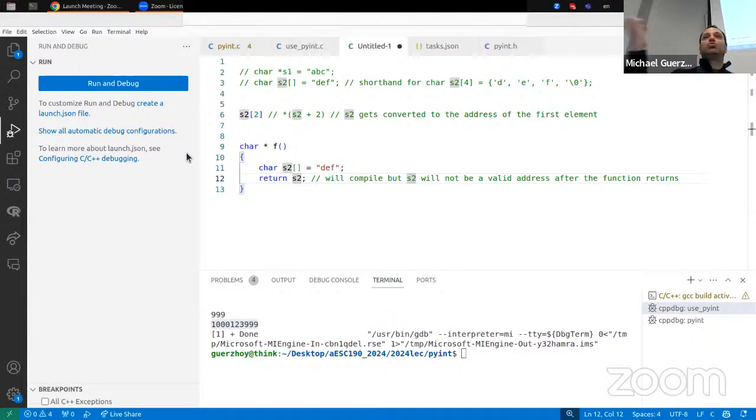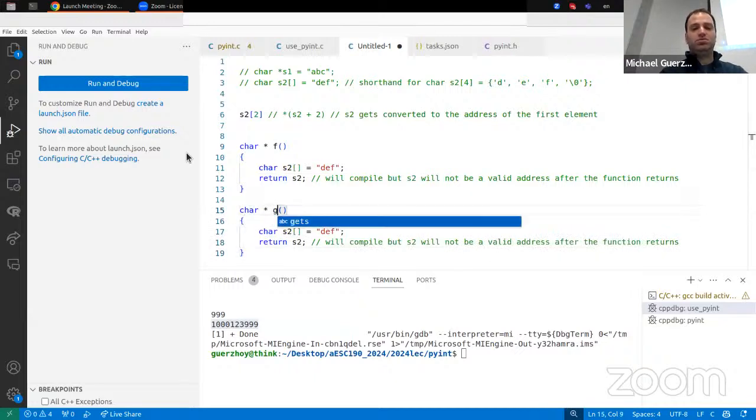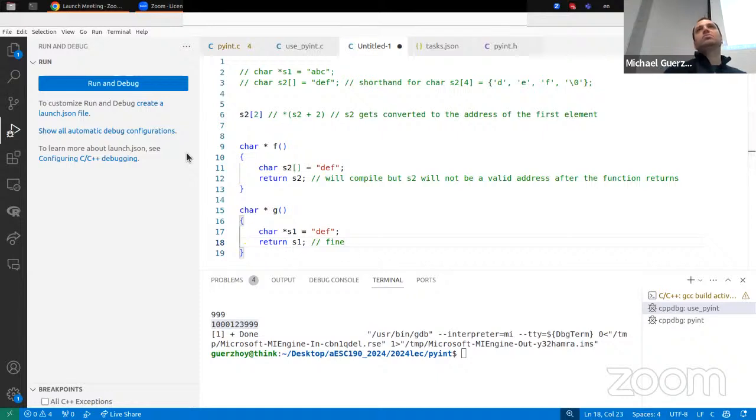So you can write down what the address was of the first element of s2, but s2 is not anymore going to exist when you exit the function. On the other hand, if you do something like this, that is fine. Right, and that's because the DEF is an actual string literal. It's going to be placed somewhere in memory, and g is going to return the address of the DEF that you placed somewhere in memory.